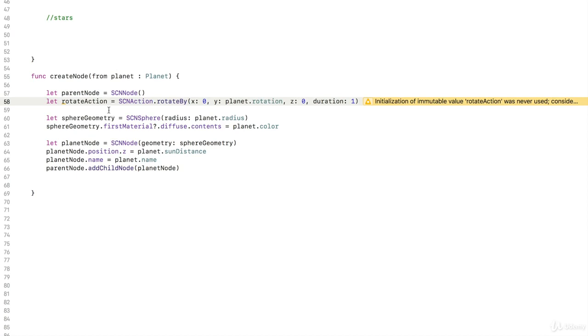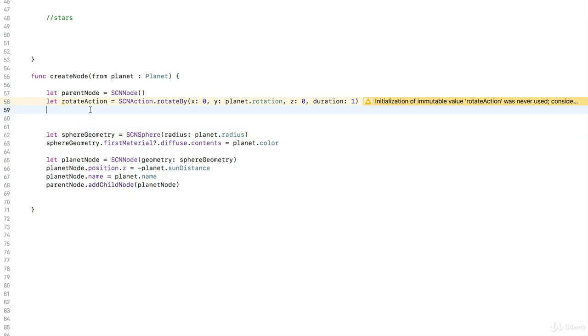Okay, so we have the rotation, we have the sphere, we have the color of the sphere. What else are we missing? Oh, by the way, for the distance of the planet, we will just add a minus here. So that's going to appear in front of us when we launch the app instead of behind us. We won't have to wait for them to rotate to appear in front of us. I actually forgot to call this action on the parent node.